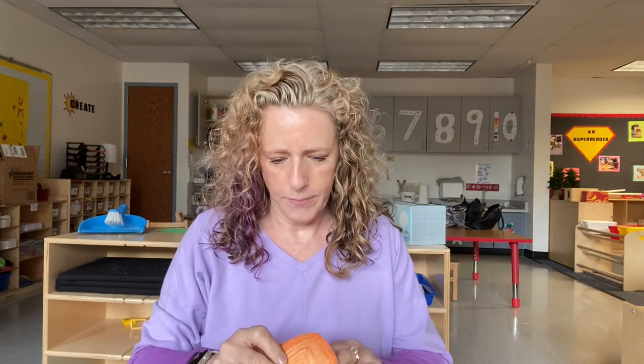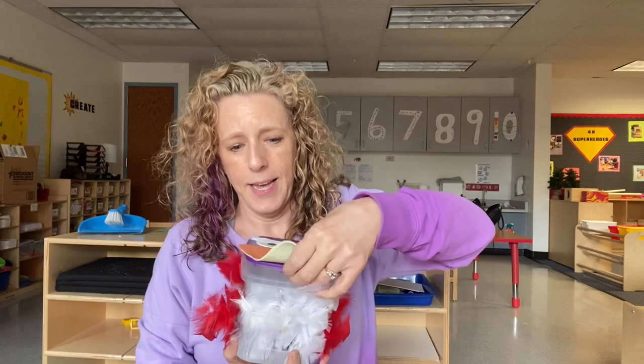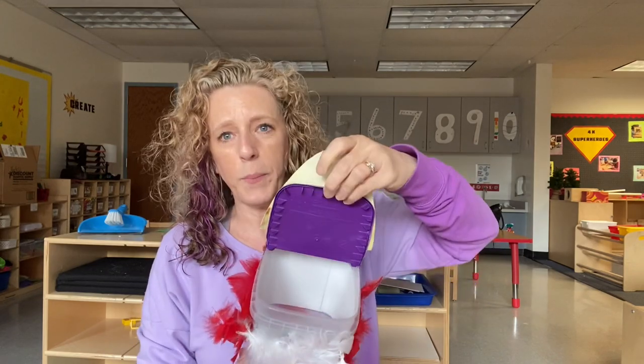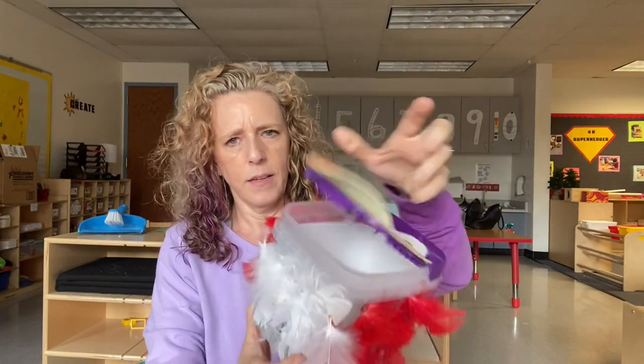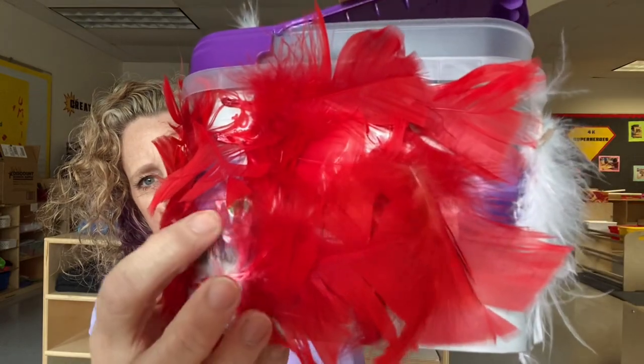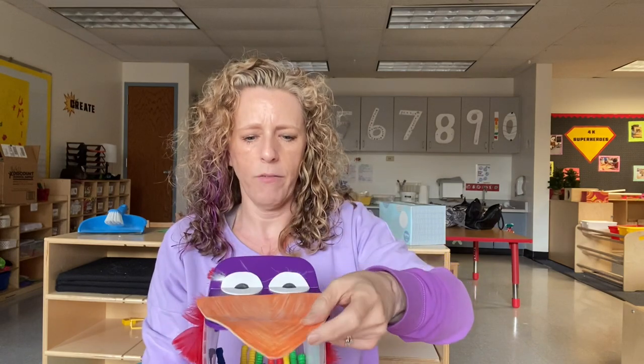I love activities with dice, so this was an easy one. I put out this bird — he's not the prettiest looking bird, but he is well loved by the kids. It's like a Cascade tabs dishwasher container. I added some foam that I colored orange for a beak, added eyes, and glued on the feathers. The kids roll the dice and then I've got a tray full of worms and some tweezers — big giant tweezers that are actually really tricky to use because you have to squeeze pretty hard. So if the kids get a five, they pick up five worms and feed the bird five worms.